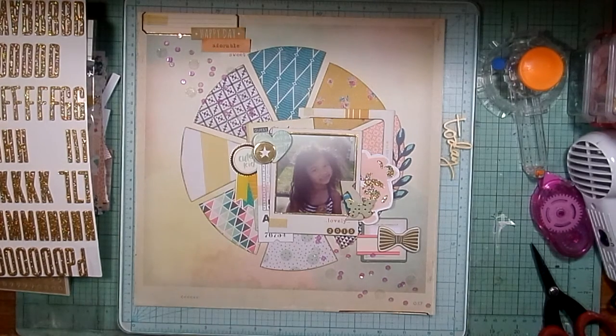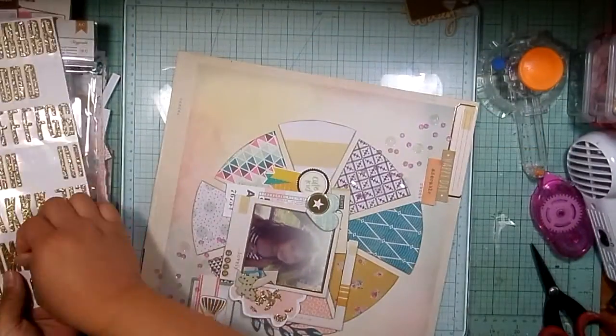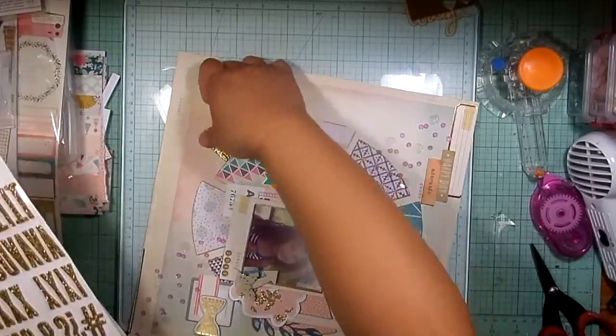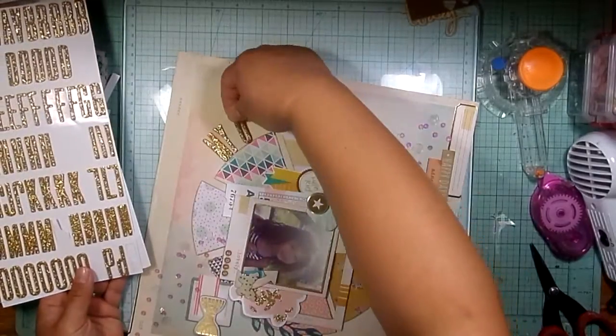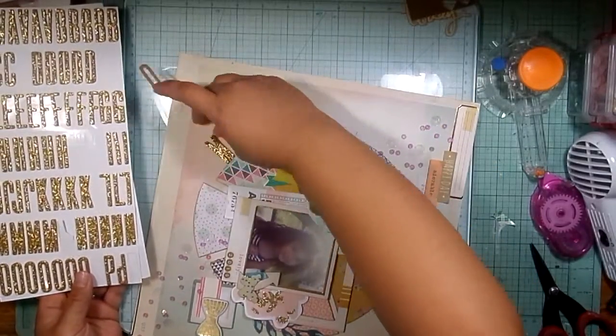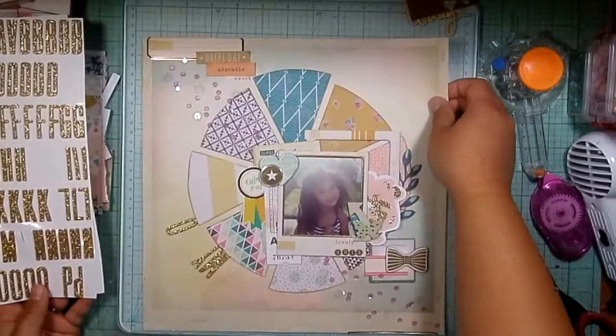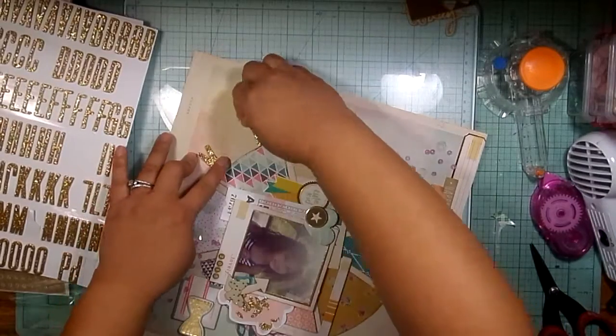I'm going to use these gold thickers. I used them on a previous layout, and they're just sitting out with all this crepe paper stuff I have out, so it's like I just grabbed for them again. And I knew I wanted my title to go around this circular area, and I didn't quite know how. It was so upside down there.